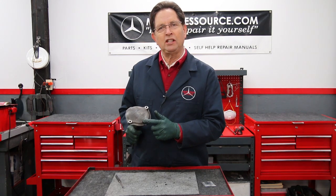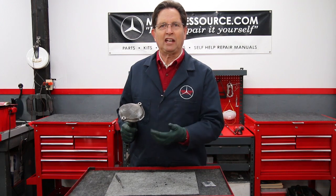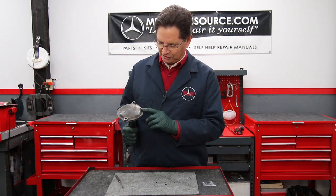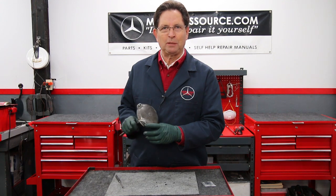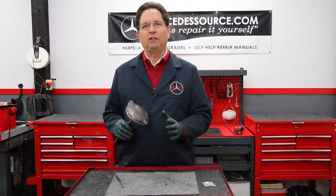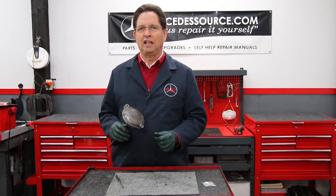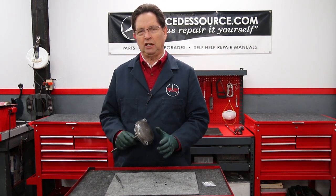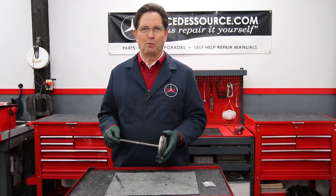Whoever owned this car just let their check valves and vacuum lines lay on top of the housing — isn't it amazing what vibration can do? The cap is thick enough it probably won't wear through, but it's still concerning. When working around your diesel engine, use velcro or zip ties to secure things so they're not resting on any part of the engine.